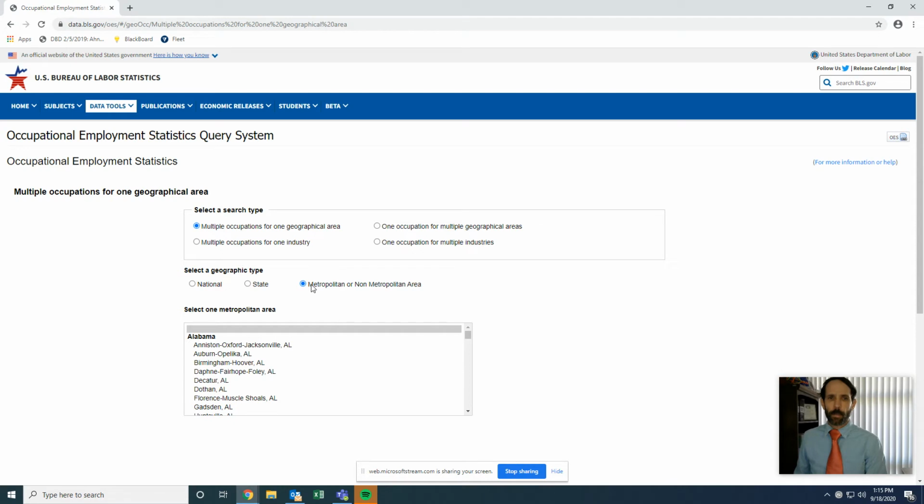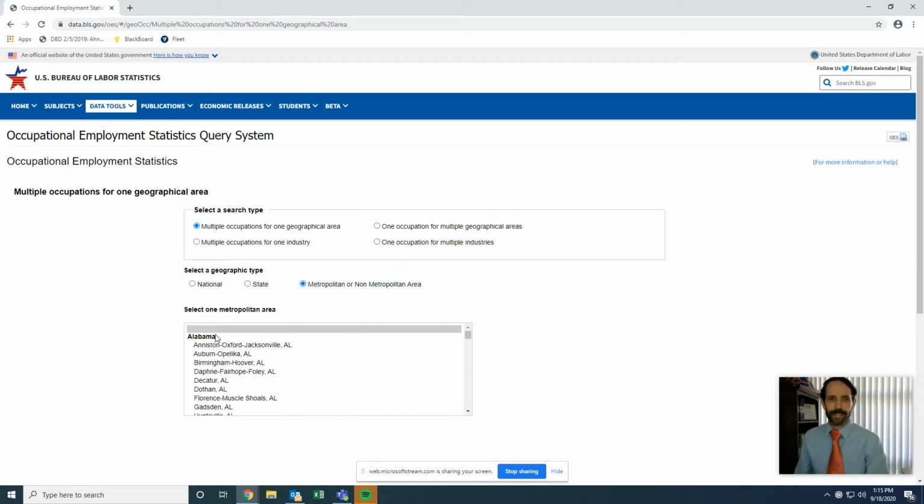Now, I have found in the past that sometimes when I click on this button, nothing happens. I don't get this box. So it can be a little glitchy. That may depend on the version of your browser and the browser you're using. But oftentimes when that happens, and it didn't in this scenario, I'll click on state, and then I can click back here, and then that dialog box will pop up.